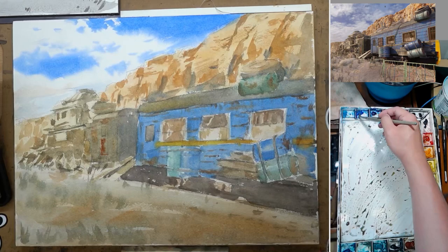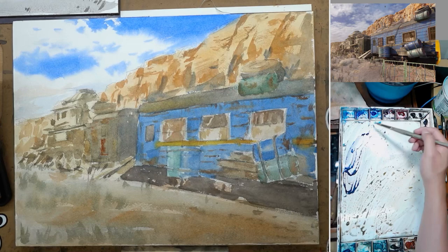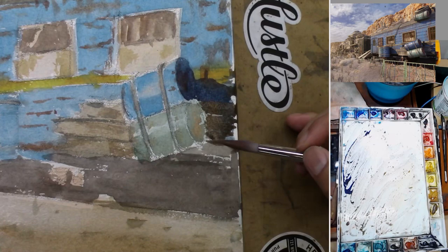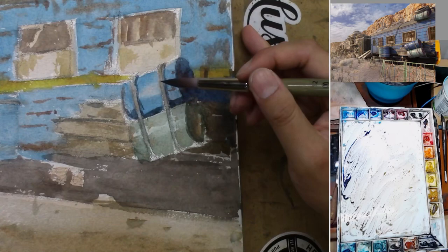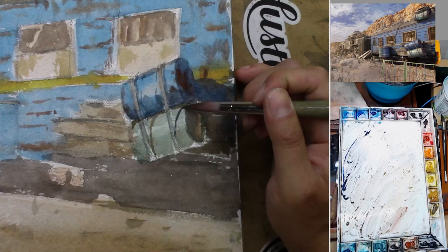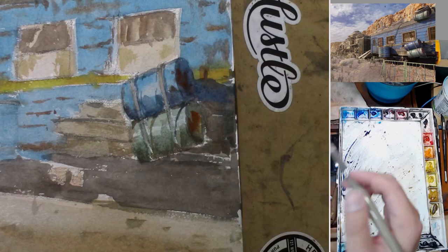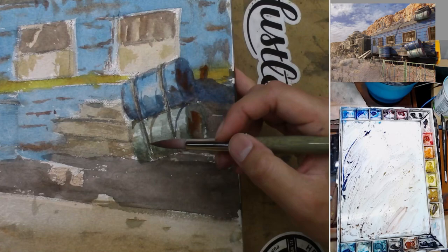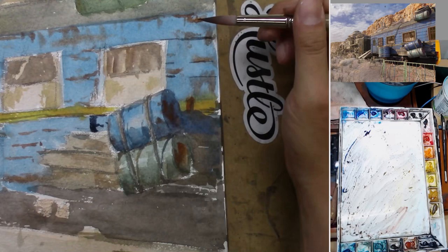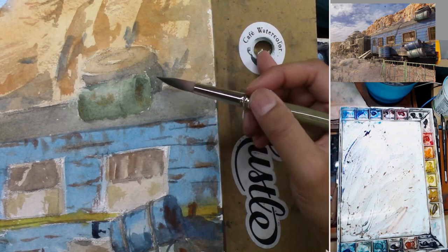Now that I've finished with the second wash and have the middle value, it's time to fill in the dark. The bottom of the barrel and the cast shadow cast by these barrels on the side of the cart — these will be the dark value. It's also the time to get a little bit more into detail: the dark side of the rope and the cast shadow from that rope are all dark value. As soon as I put those in, you can immediately see the form starting to pop because the lighting is rendered. You have the visual clue where the lighting is and where it ends.